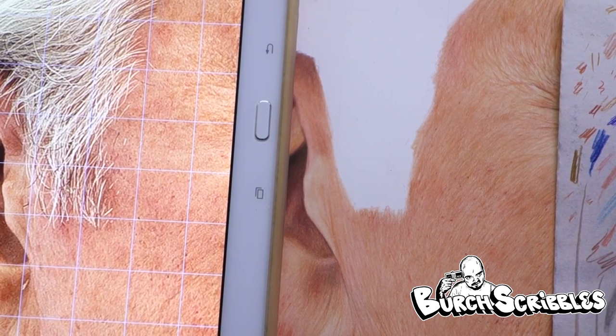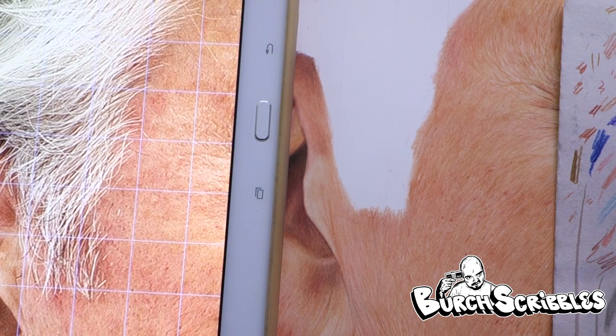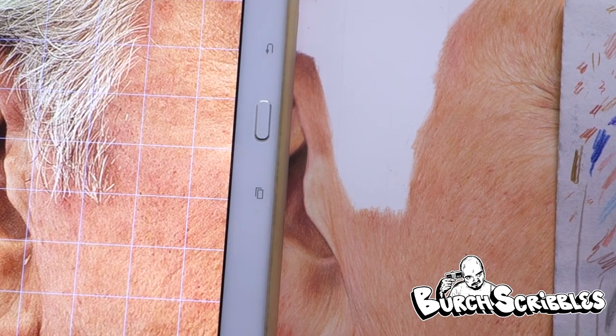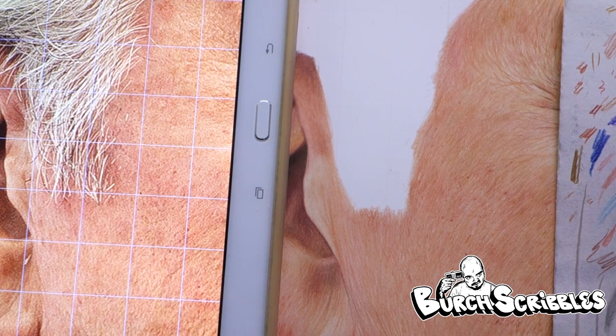Right, hello guys, I am back as promised with a tutorial for hair. Look at that - it's a couple of audiobooks worth of hair. What do I do first? Well, I'm going to need to choose a palette. Let's put this aside and get a nice little empty jar to plonk some colors into. Let me access my vast array of pencils which you guys can't see because they're off camera.